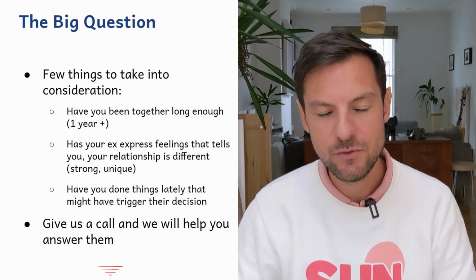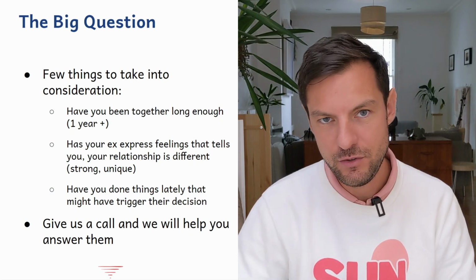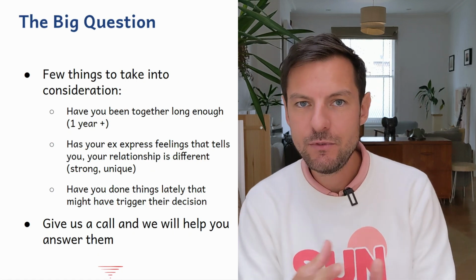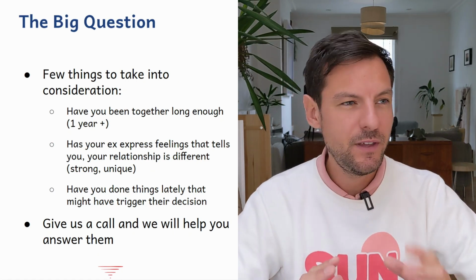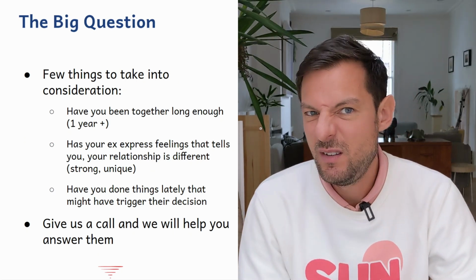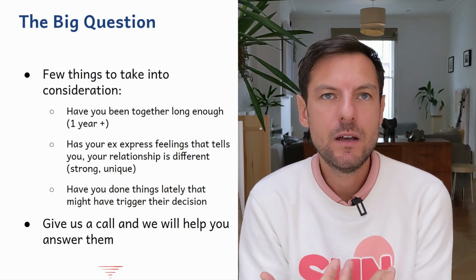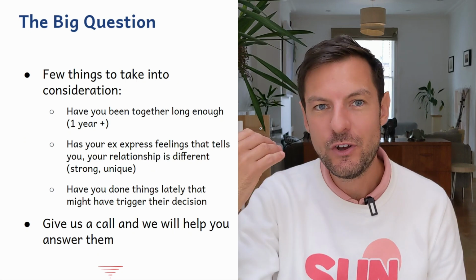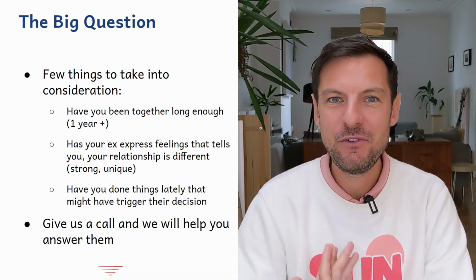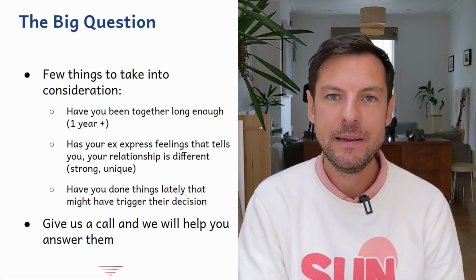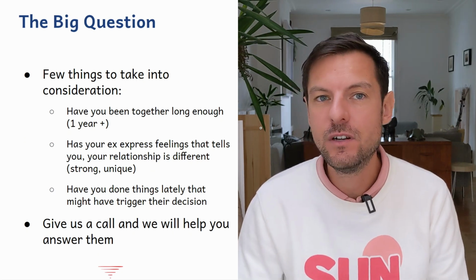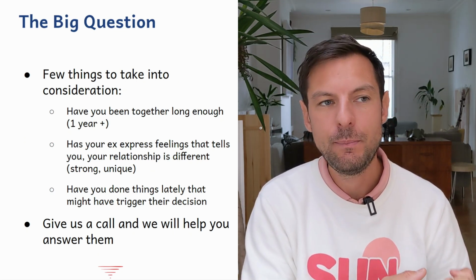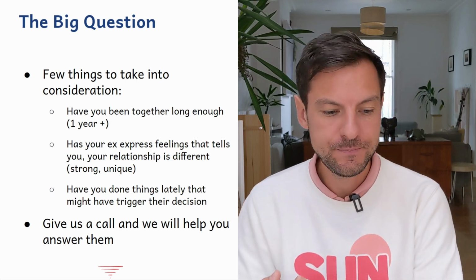So, a few things to take into consideration. Have you been together long enough, more than a year? Because of this phase of passion, this honeymoon phase, you can really mix things up, thinking that your ex is avoidant when actually they're simply not into you, or you haven't really been yourself. Usually in those first months of a relationship, we're on our A game. We show our best version, and everything is amazing and very passionate. But that's not love. Love should last longer, right? It's really about how you can transition from what I call a passion-oriented love to a compassionate love.